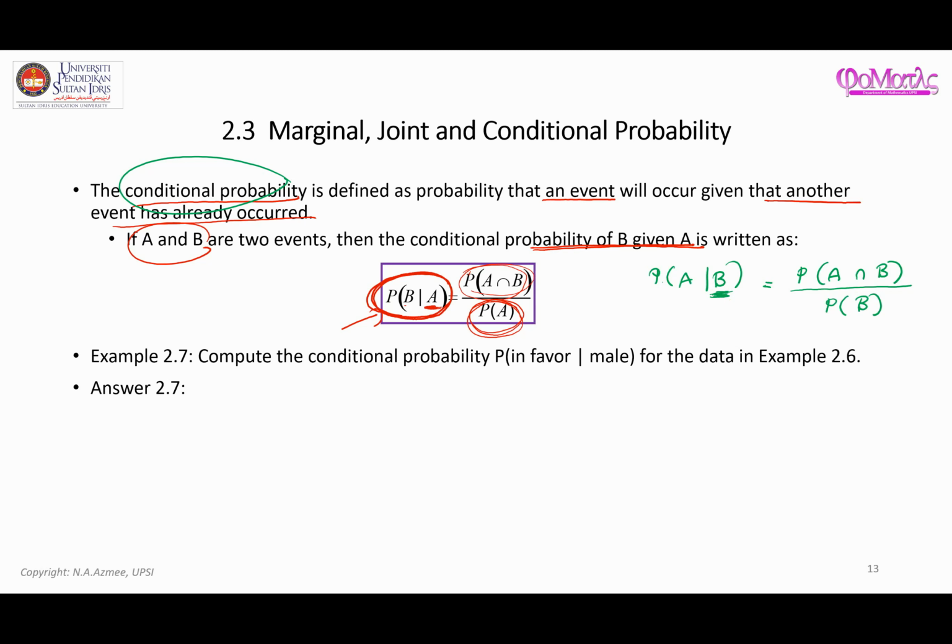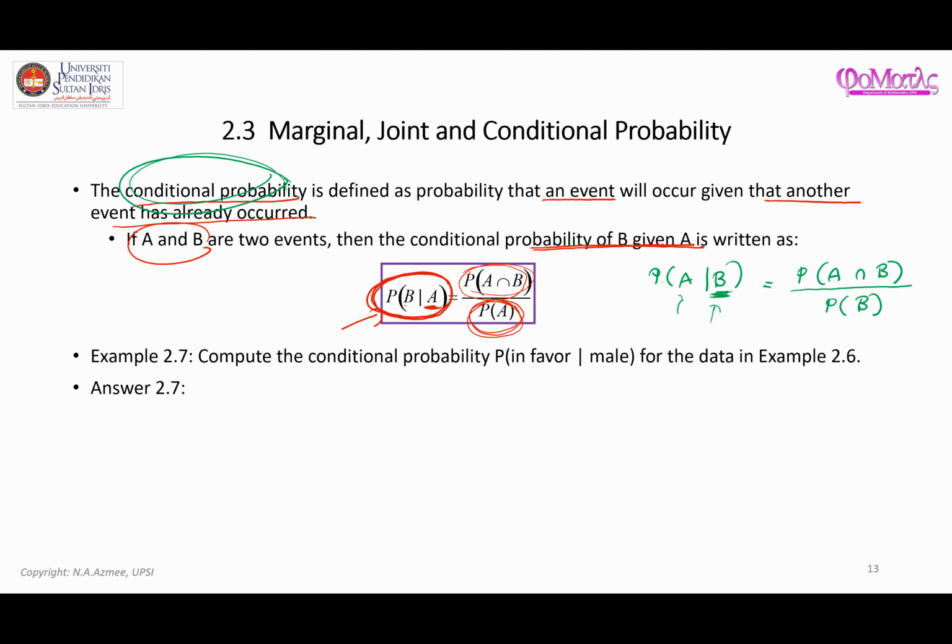Of course, in different problems, you will have to use different alphabets because they represent different events. So if you are comfortable with how the formula comes about, then it will be easy for you later on to translate all those events using different alphabets in order to come out with the conditional probability.